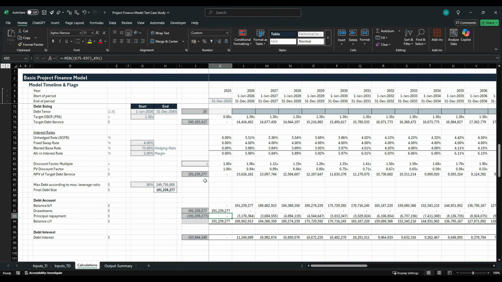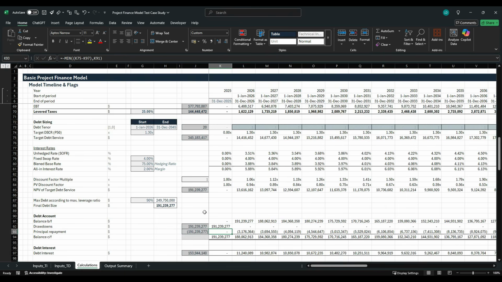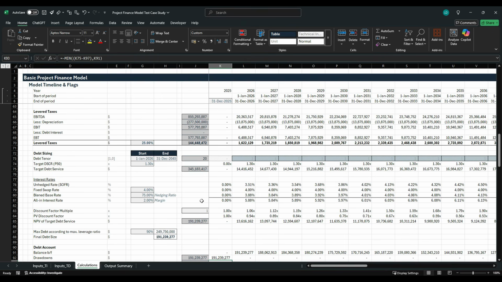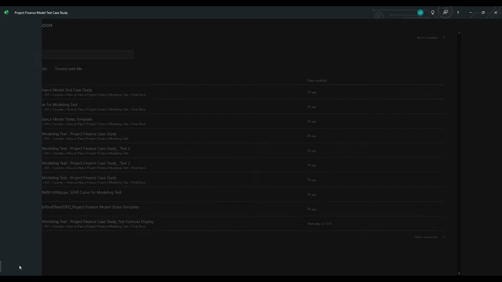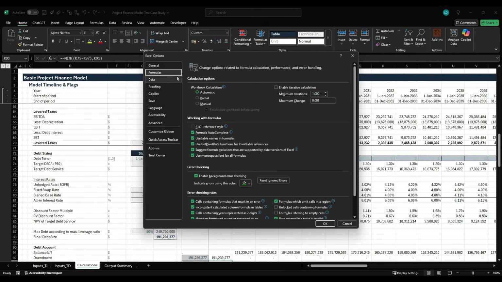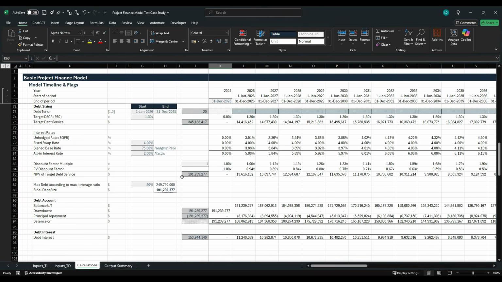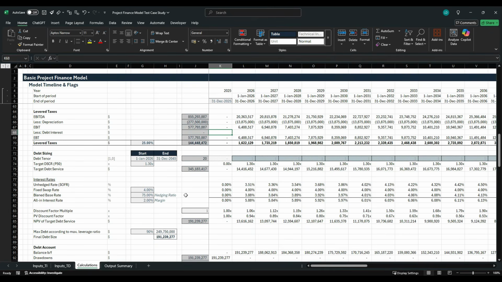Now we are almost done with our financing section, but you might be waiting for it. We should be having a circularity right here. And before we do anything, let's actually hit Files, Options, Formulas, and you can see our iterative calculations aren't turned on yet. Let's leave it like this. Make sure this box is unchecked, just for your understanding. And what we will link in now is our debt interest from down here.